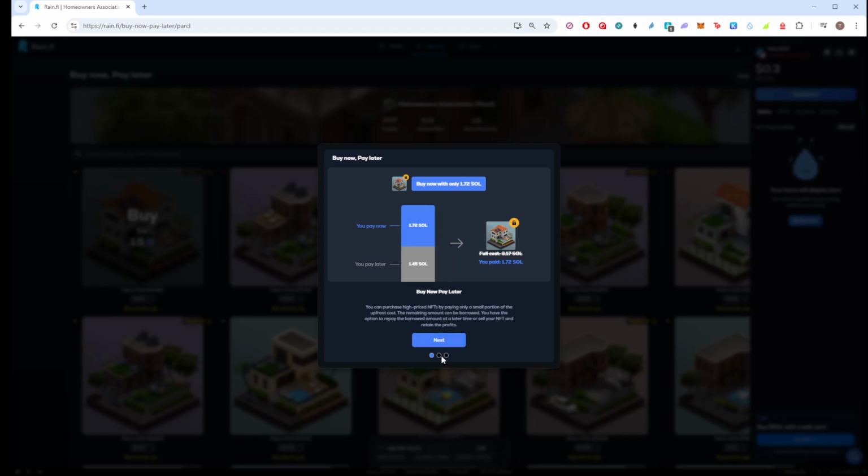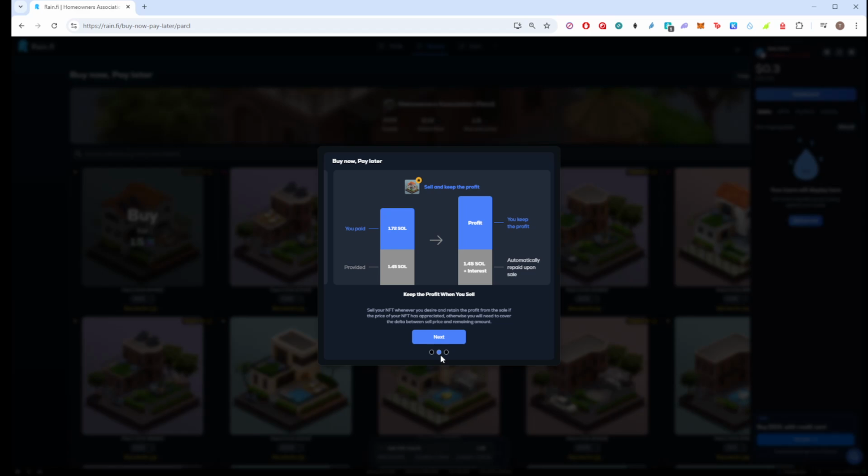The idea is if you believe that the house price is going to go up in future, you might decide that you can then sell that at a profit. So if the price goes up, you get to keep the extra profit, and you've only provided the 1.72 SOL as opposed to paying the full 3.17, and you just pay a little bit of interest and you keep the profit.